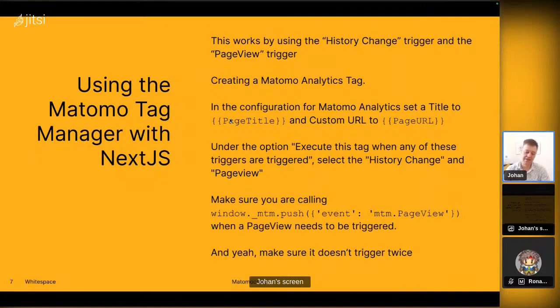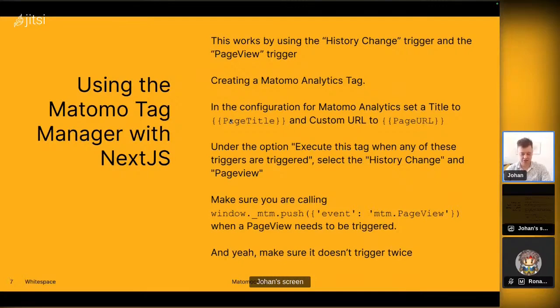And in that configuration, you can tell it that it should use two different variables called page title or page URL, for instance. And you need to tell it explicitly to execute this Matomo Analytics tag when history is changed and when a page view is happening.